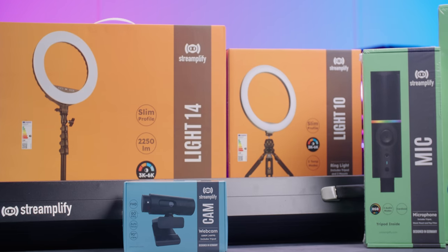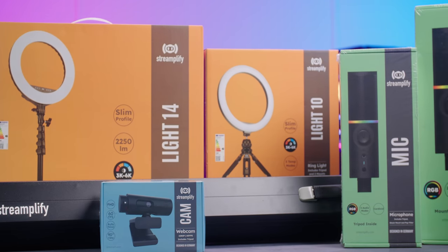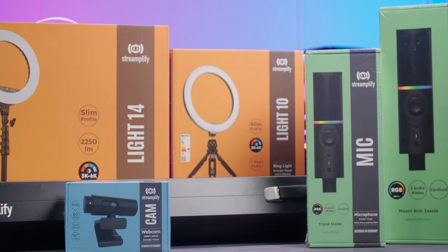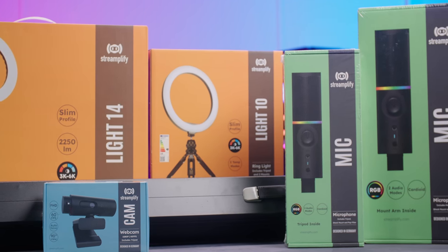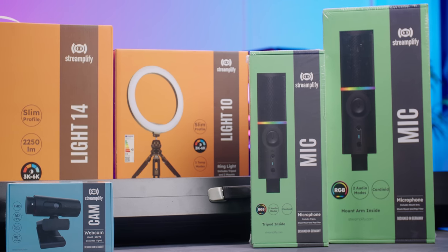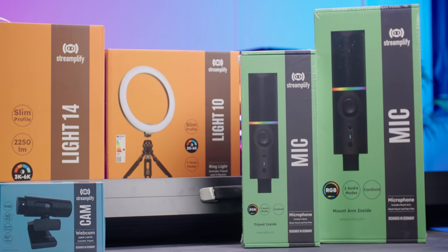Kicking off the video with the hardware setup, which includes your PC or laptop, any peripherals, lighting and even a green screen. In this tutorial I'm going to be using a full setup from Streamify. You can watch our dedicated video if you want some more info. You don't need all of this wonderful kit to get started with streaming, but I'm going to show you how to set it up and use it, which might come in handy if you want to upgrade in the future.